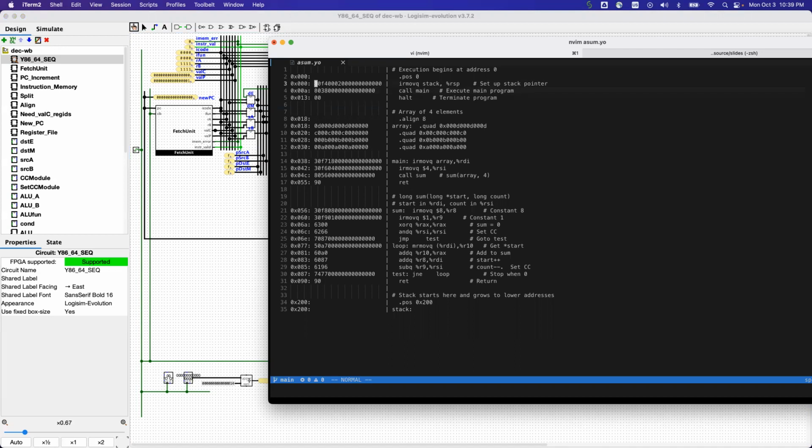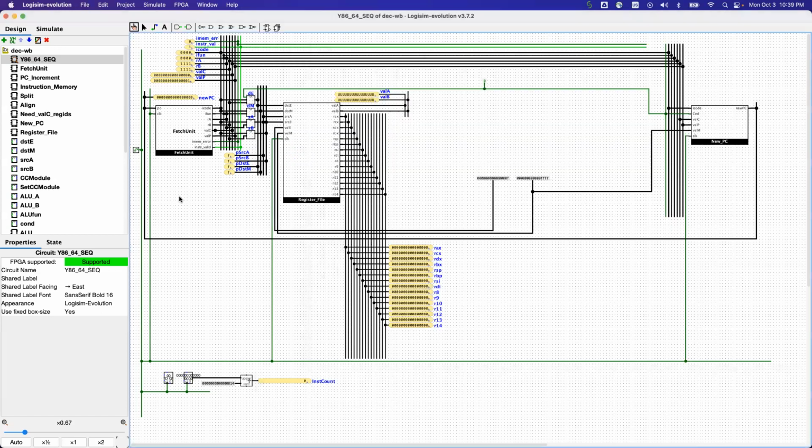So I just execute the first instruction, which moves an immediate value in the instruction to the register. As I did in the previous demo, I'm going to tick 10 times, which is the number of cycles we need to fetch an instruction.